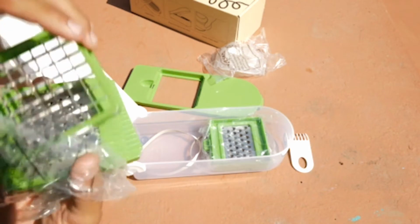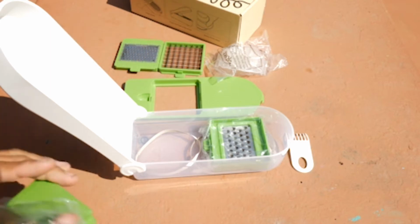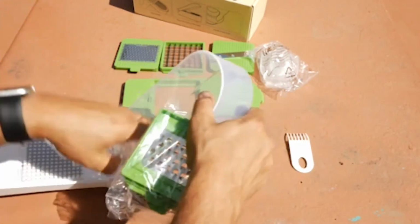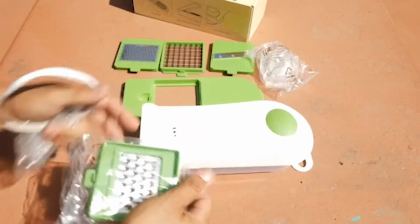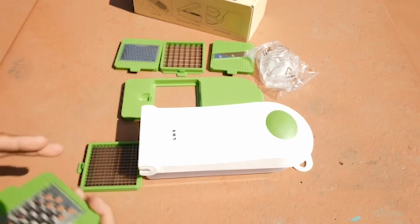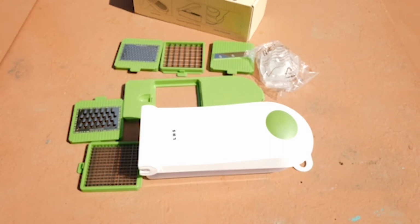We have this one, this one, and a slicer. And then we have 2 more. Choppers and graters. That's everything that comes in the box.